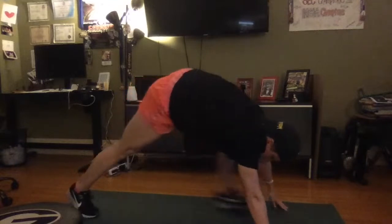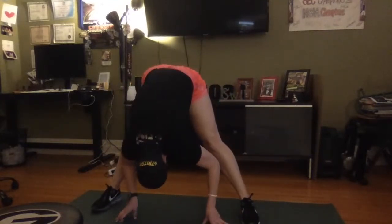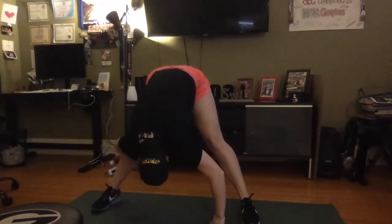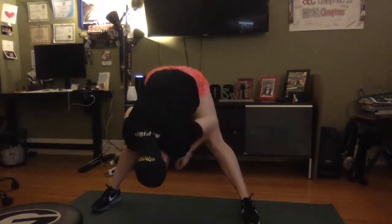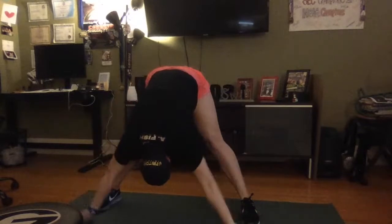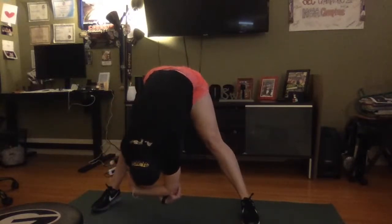So you're going to step forward with one foot, and then you're going to bend over into the middle, stretching into that. Try to let everything relax. Let your head hang, and let your lower back release. You can bring your hands out to the side. You can bring them under, whatever feels comfortable. You can hold opposite elbows. Just go ahead and sway a little bit side to side.